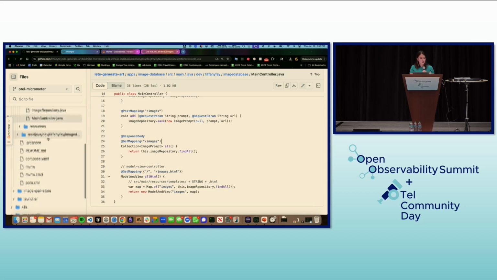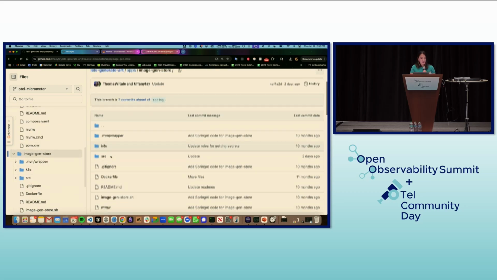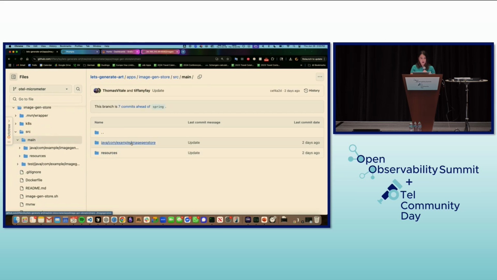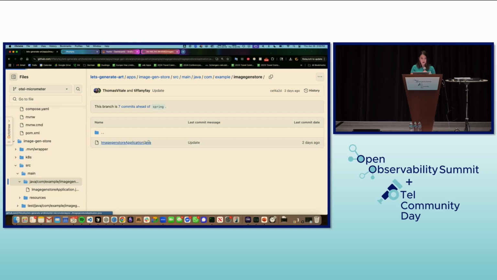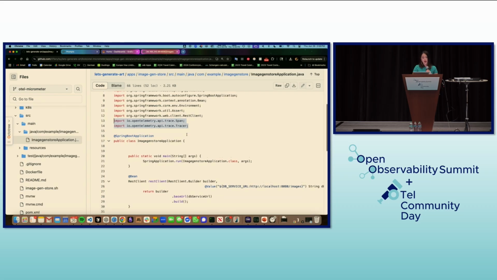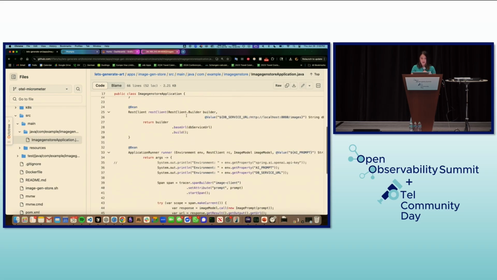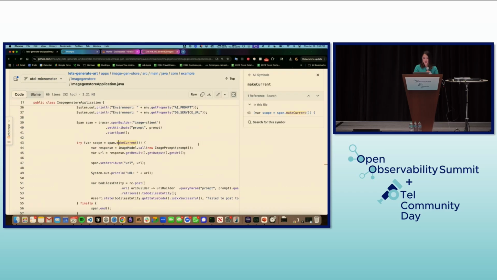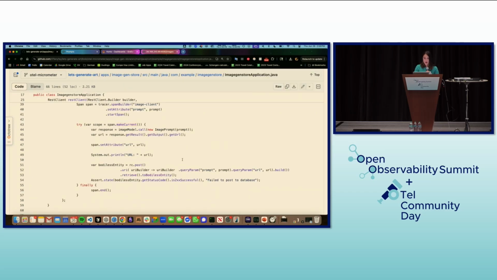If I also look at the image gen store one, if we look at the code here, I'm going to click on this. OK, so here we can see that I'm importing from OpenTelemetry API, not OpenAI. We have it for a span and a tracer. So if we look here, you can build a span, and then basically you can create a specific span that you want that isn't already there.